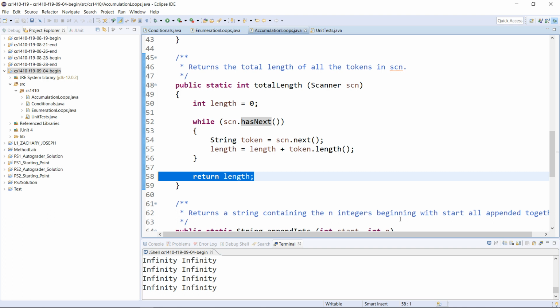Next week, we're going to look at searching loops and optimization loops. They're all going to be based on enumeration loops. And there's almost a recipe. There's a little bit of creativity required, but not as much as if you did all these from scratch. So given that I copied the enumeration loop, what's the creative part of this accumulation loop?